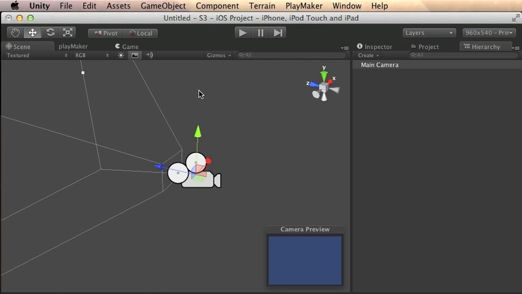I'd like to start out this series by covering the nuts and bolts of what it's going to take to get an app running on your iOS device. Publishing for the iOS is a huge topic. I mean, we could cover multiple video series on all the different things. There's performance and graphics and getting through the App Store and how to get stuff on and off and multiplayer, and there's so much to cover that this series is going to focus specifically on using Playmaker to make applications and games for an iOS device.